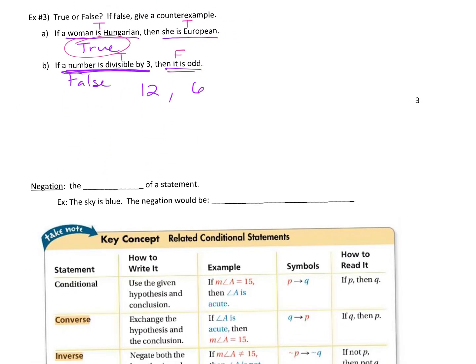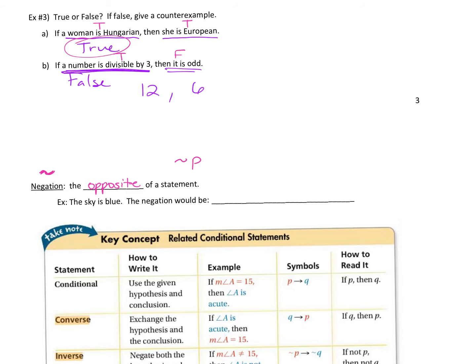Okay. Negation. A negation is the opposite. Like if you think negative, a negative number is the opposite of a positive number, right? So when you hear negation, think opposite, just like negative. It's the opposite of a statement. The symbol we use for it is the little tilde. So if I said the opposite of P, I'm negating P: not P.